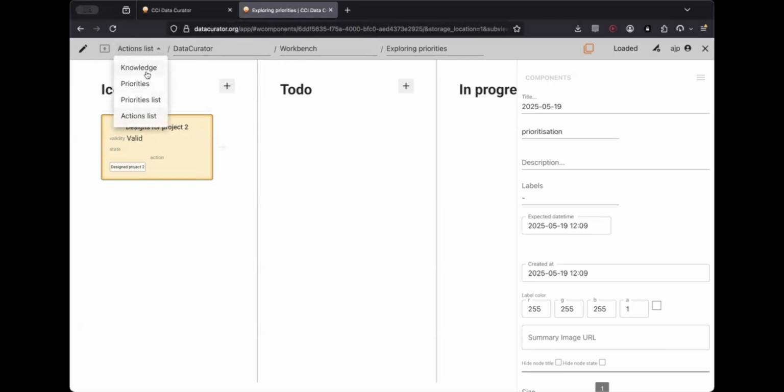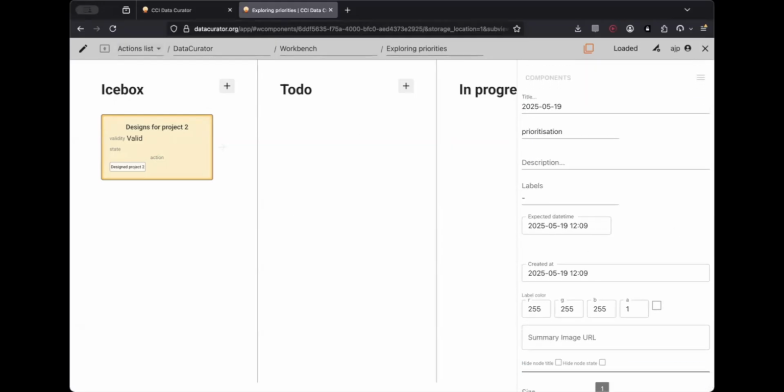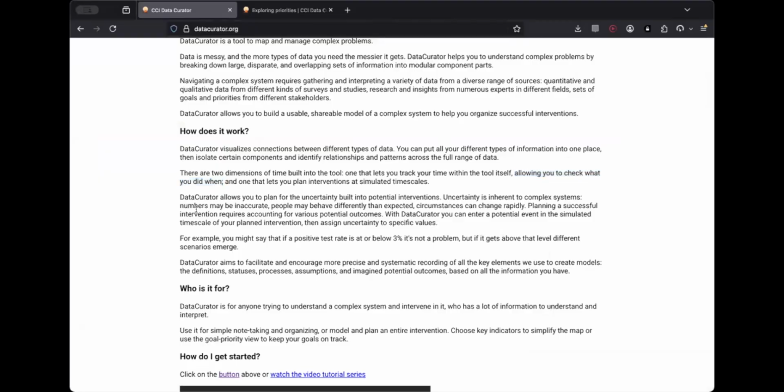And in doing so, we're just going to drop the knowledge one from here as well. And when there's a component open, I think there'll just be an option to make it full screen. So it's easier, if there's a big description in the component, it can get quite hard to edit it, or calculations as well. Okay, so what else have we got here?